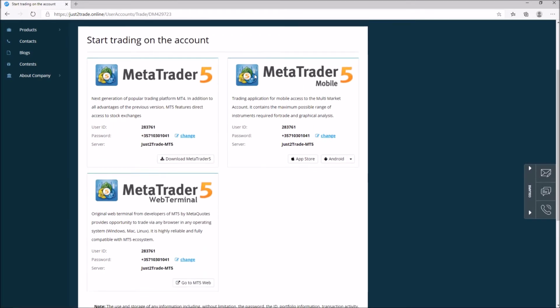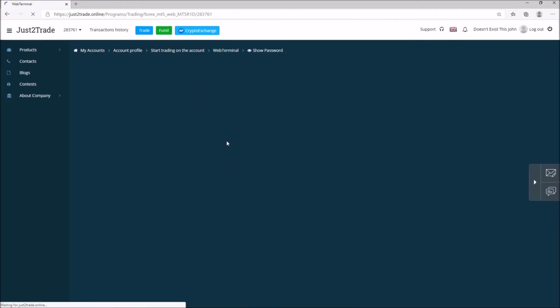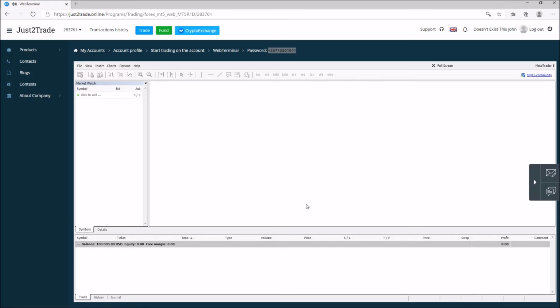Now, we've got to download the actual trading platform, because you can also use the web version. For example, if you click on the trade, it will redirect you directly to the web terminal, and if once again you use the password, which you can find over here, you can log in directly to the web terminal. However, I personally couldn't recommend it, as for a whole bunch of technical reasons, it's a bit slower than the actual real demo account, which you're using with the actual trading platform which you download on your PC.